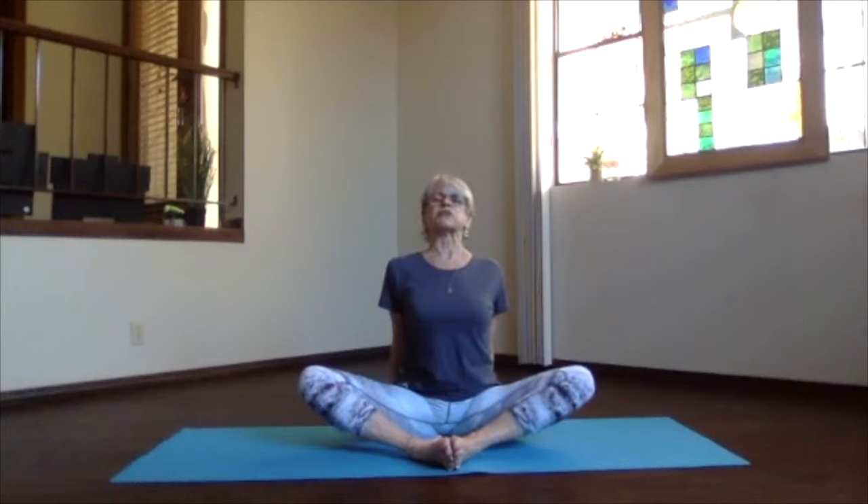Bring your hands behind you and just anchor your body on the floor — just a little pressure into the hands, not really lifting the sitting bones off the floor, but letting a little less pressure into them so that maybe that inner thigh will release a little bit more as you look up. Chest forward and up, shoulders and shoulder blades down, and knees out toward the sides.